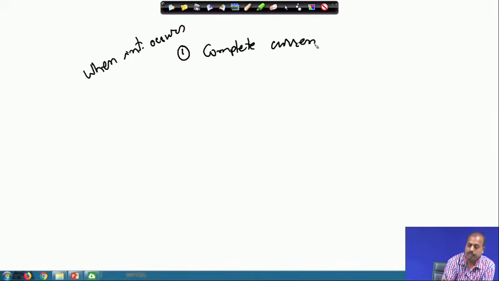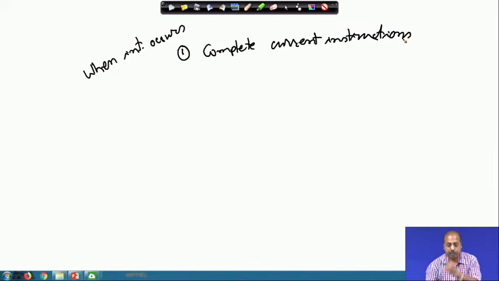As you know, every instruction may span over a number of clock cycles depending upon the type of instruction. So, it should complete the current instruction.